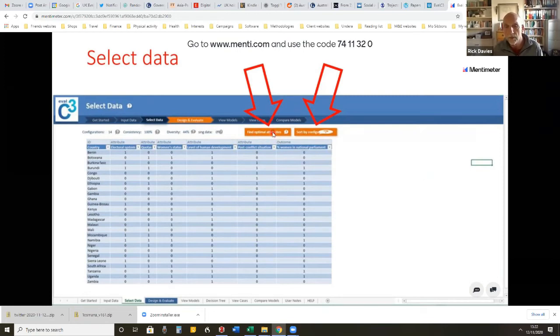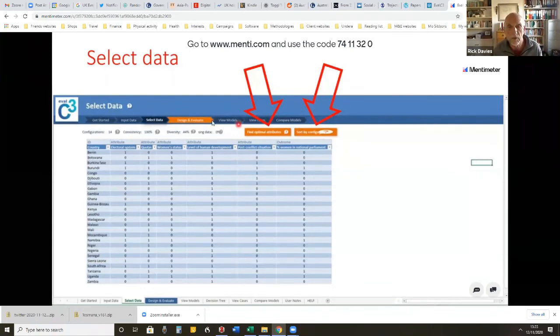I won't go into any more detail about this at the moment, but I want to highlight one important feature here, which is this optimization button. If you click on this and you've got a large number of attributes, it will help you find an optimal set of attributes which both maximize the diversity in your data set, but also minimize the inconsistencies in any of the configurations that you find there, any sets of cases. And that, I think, is a rather unusual feature of VLC3 compared to both QCA and other similar approaches in machine learning. In machine learning, it's called feature selection or feature optimization. It's not necessary here because it's quite a small data set.